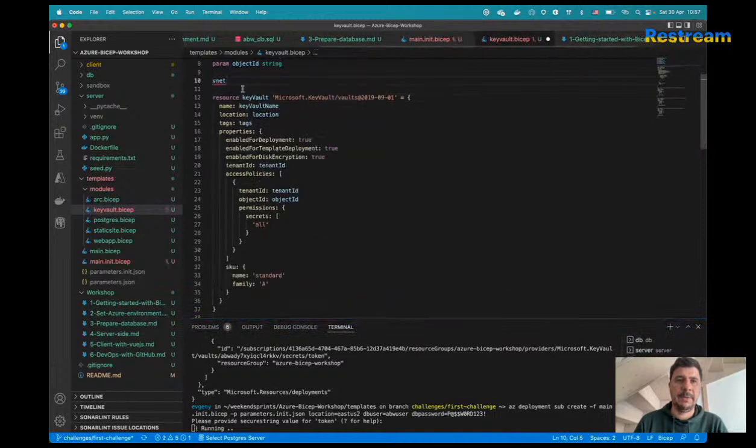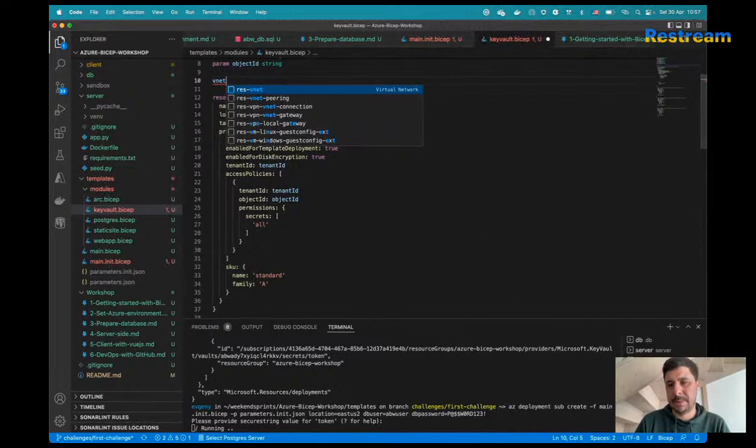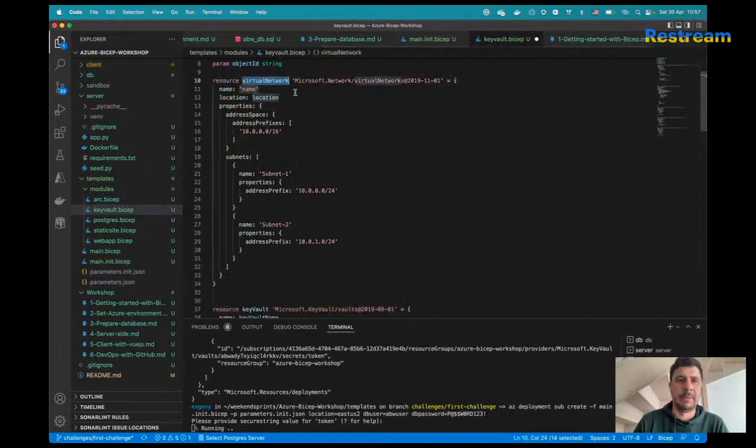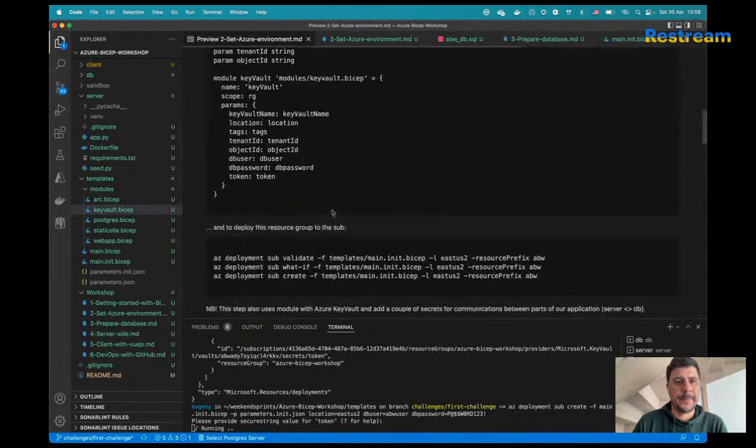So when you type, if you have an extension like I have, and your file has the Bicep extension and it's properly recognized by your IDE, you can do the typing of different resources, and then it will give you the output of bare minimum parameters that you need to pass in order to create that resource.